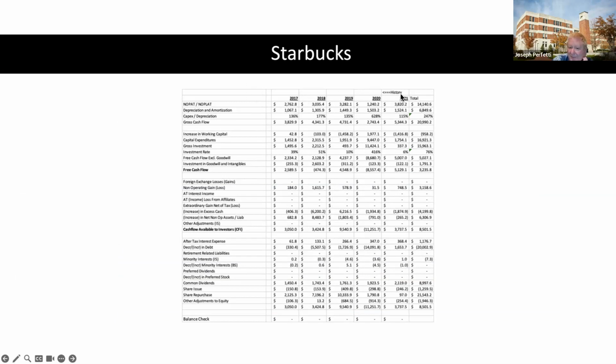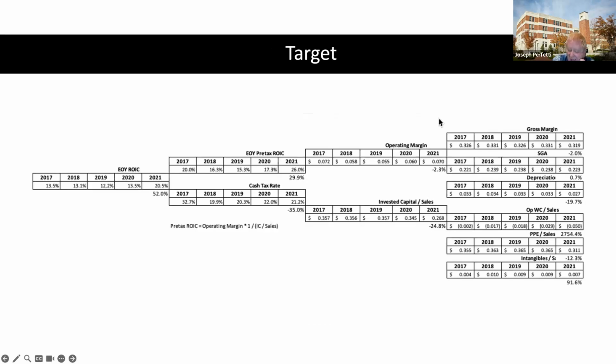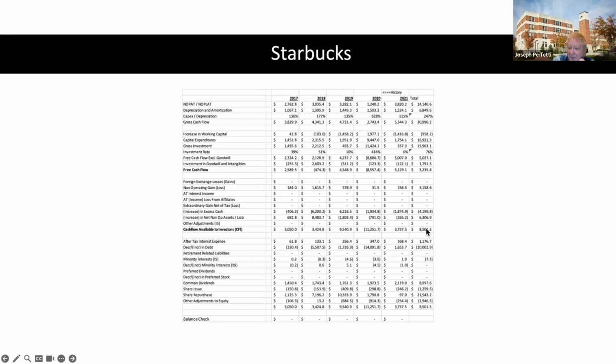Over this 5-year period, they generated $3.2 billion worth of free cash flow. That's real. Now, that number is important because if it's a positive number, which in this case it is, then the analysis is what did they do with the $3 billion? How did they spend this $3 billion of free cash flow? If this was a negative number, then the question would be, where did the funding come from to fund the negative free cash flow? Okay, so free cash flow is where you start.